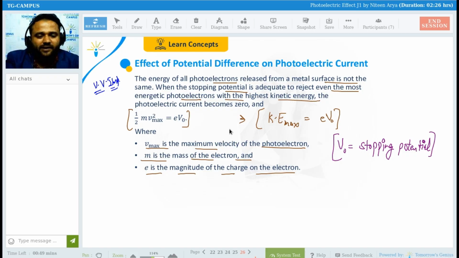And that is why the word itself states stopping potential. And due to this stopping potential, we can see the saturation of current, because we have this tendency in our hand to keep the maximum kinetic energy fixed. Is this clear, beta?